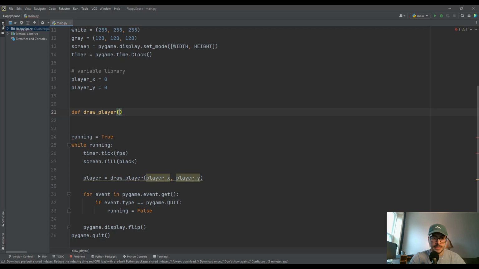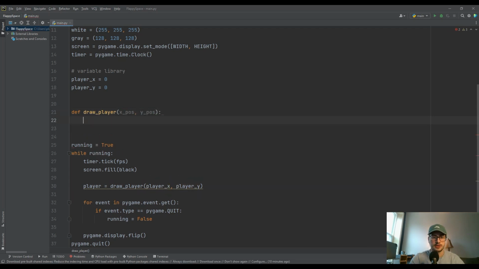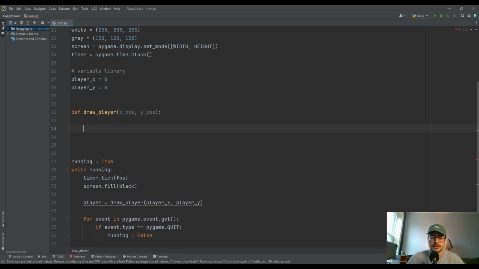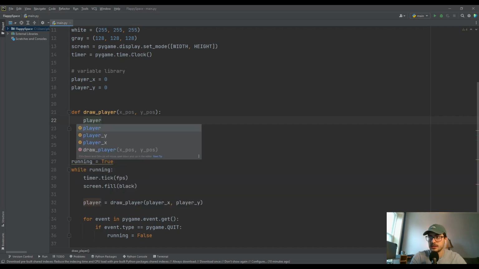We called it drawPlayer, and I'll just call these xpause and ypause. Typically, if you want to modify variables inside but you don't want to change the outside world, or you want to use them, I recommend giving yourself a different name in here than outside world. You could call this player x and this player y again, but I wouldn't. So return, and we'll just return player so we remember to pass something back. But now what we're actually going to do in here, let's just start by making the player.